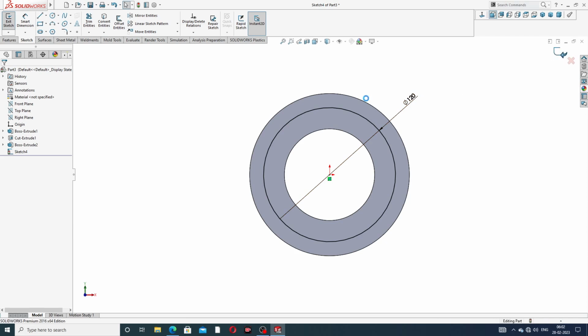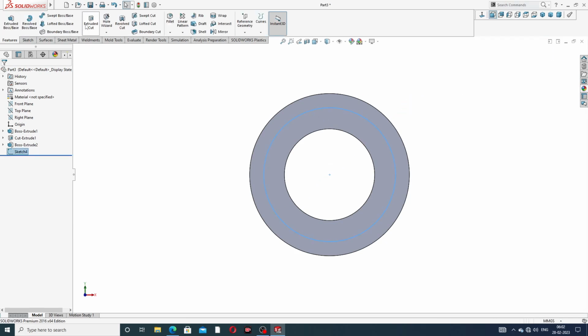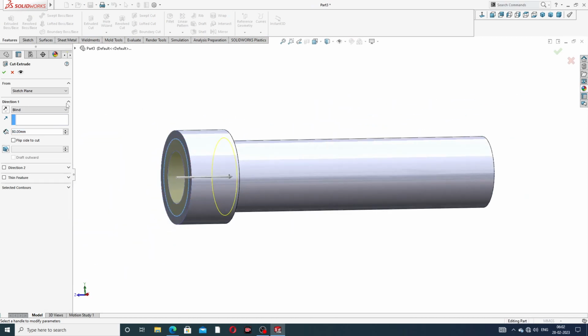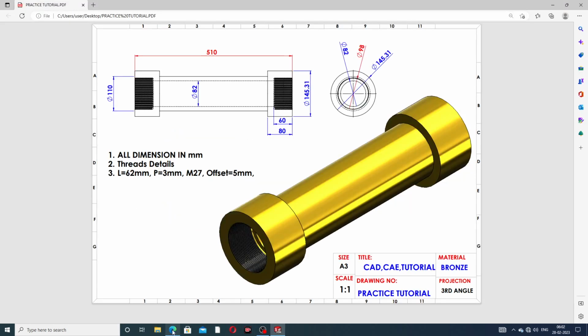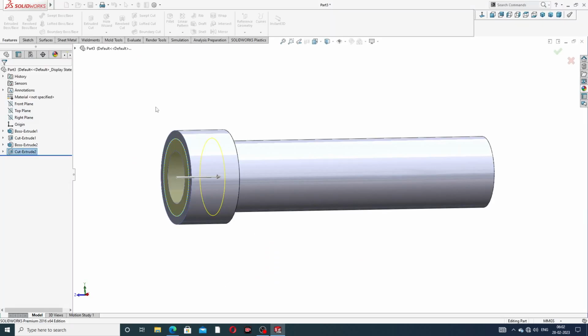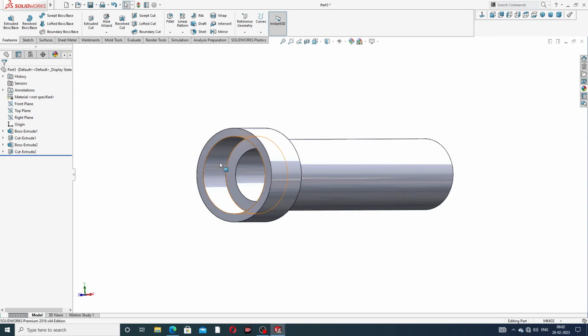And sketch and drawing an extrude cut, and extrude cut is 60 millimeter, because this is 60 millimeter, and this is 120, and okay, this is perfect.